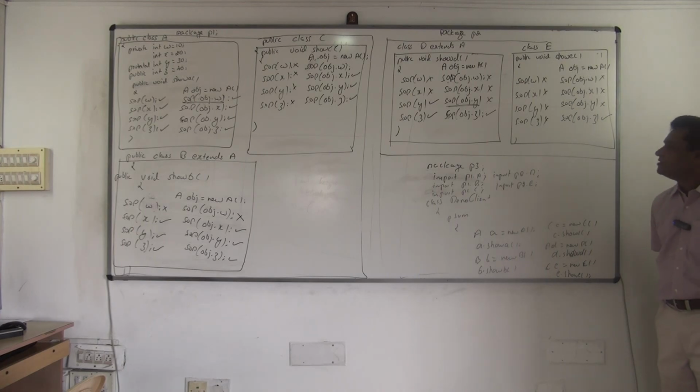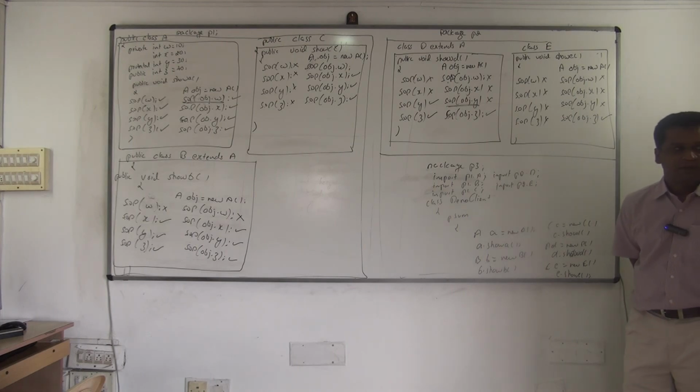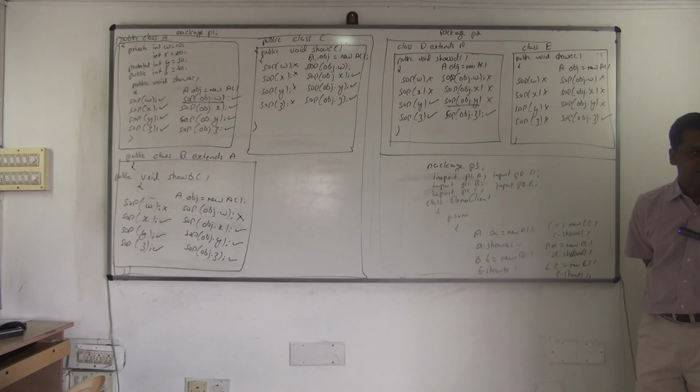Any questions? Is it clear to you? Try typing this in Eclipse. Next session I will only type and show you. It will become very clear now. So almost all we have completed access specifiers also. We have completed access specifiers. So totally we have covered 5 keywords today. Package, import and access specifiers.